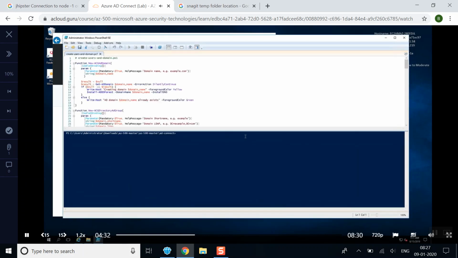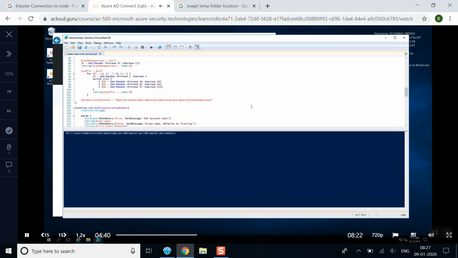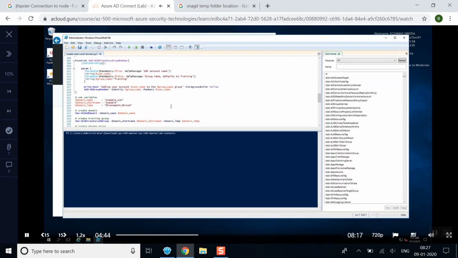Your Windows PowerShell ISE will open. Go down to lines 122 to 124 of the script. Edit from example.com to your own registered domain, which must exactly match the verified domain you've already set up in Azure AD.